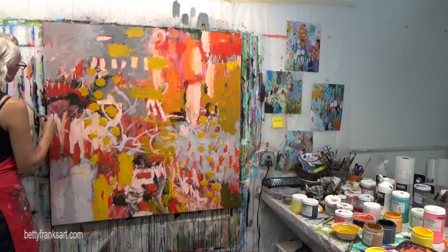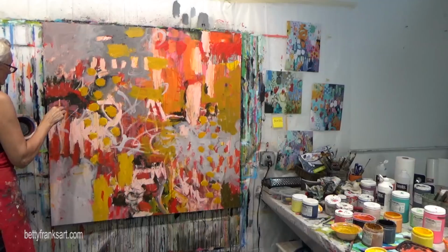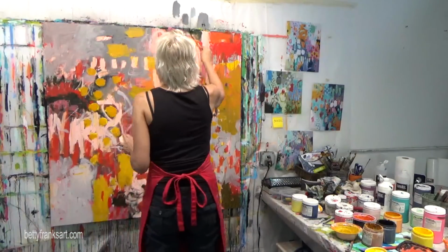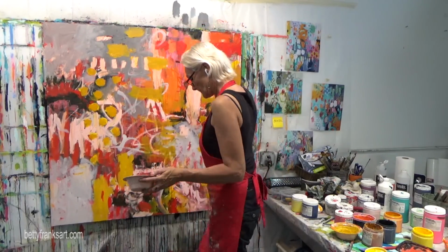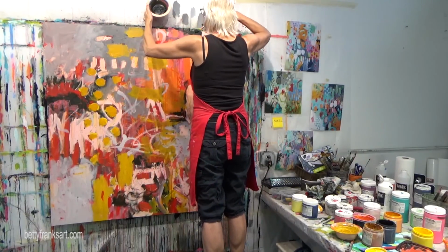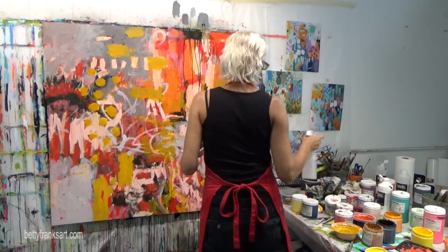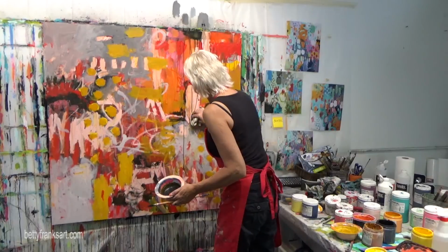All right, so I've got a nice dark element here, and I think what I did is I came back in because a lot of my black in the beginning got covered up, and so I wanted to bring back that value, that darker value. Love those drips.